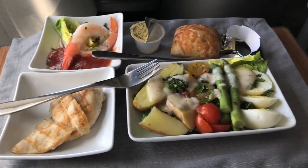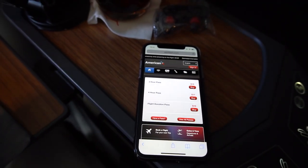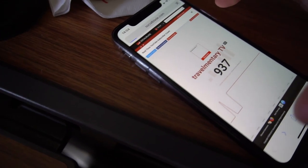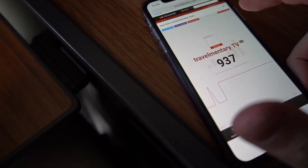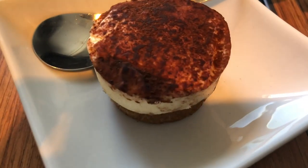While waiting for the dessert, let's see what the internet options are. American Airlines offers several on-board internet plans. Unlike some other airlines that I have seen, they don't count megabytes, which is good. The connection itself worked flawlessly. And here comes the dessert — a little tartlet with some coffee. Again there's nothing to complain about.